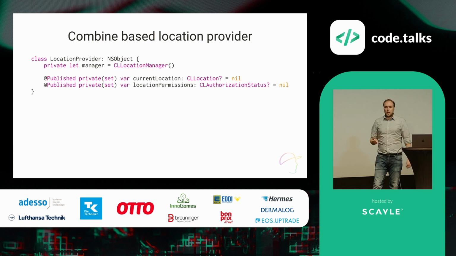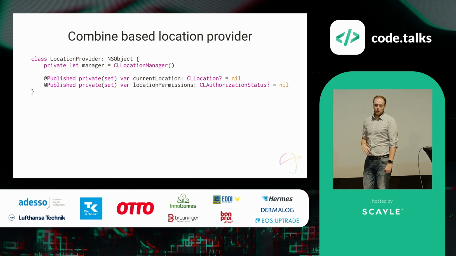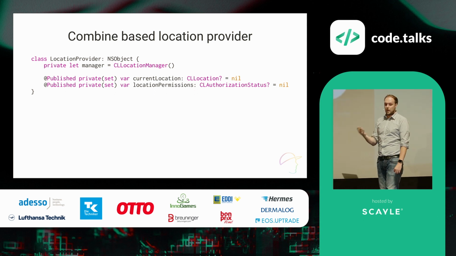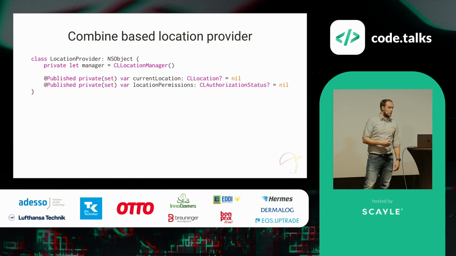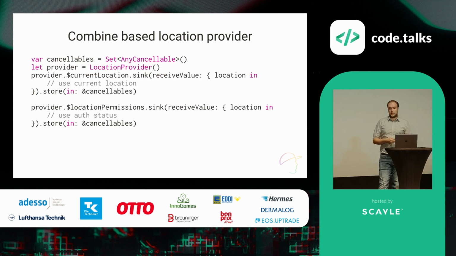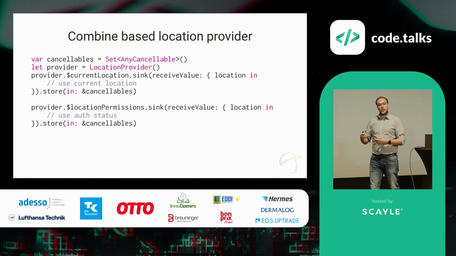And if at some point I say, okay, I don't need my old closures anymore, I don't need to know when this changes, my change handlers can go, I can refactor this manager into this and have the two methods simply assign current locations and location permissions. And I have a delegate that is now brought into the Combine world, which is pretty cool. Using this object, it looks a little bit like this. Right? I can just say provider.$currentLocation.sink. Now I can receive current locations and any subsequent locations that the user visits.